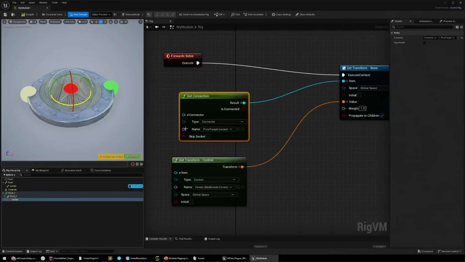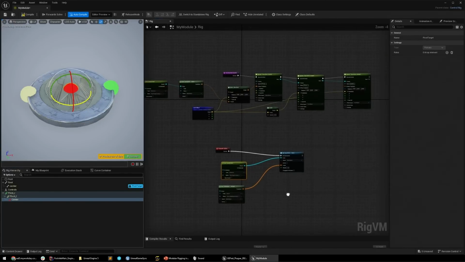Right, so talking about connectors, you can add them yourself. You can add more than one. They can be secondaries and optional. So there's lots of details here that we've documented. They also have rules that you can define, for example, what they're allowed to connect to in the rig. So they can be allowed to only connect to sockets, which is what we use for most of ours. But they can also be allowed to connect to bones and other things, depending on what you want. In this example, I haven't added any rules, which means this can be connected to anything.